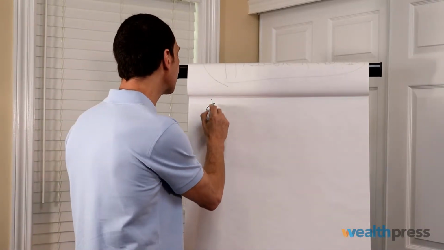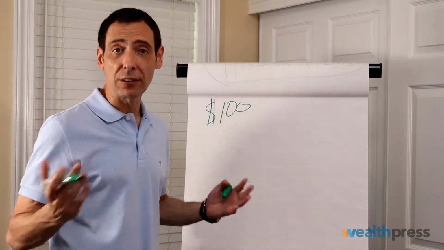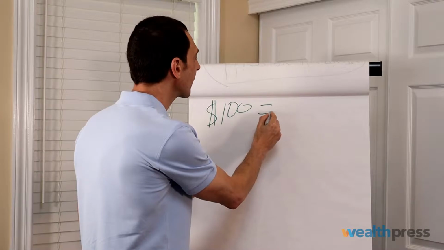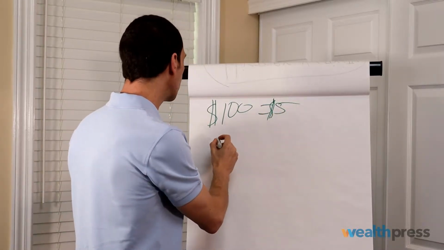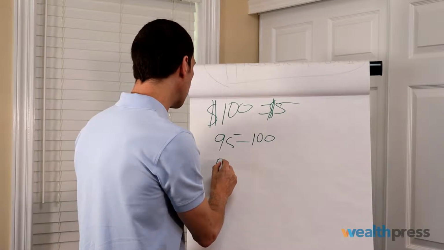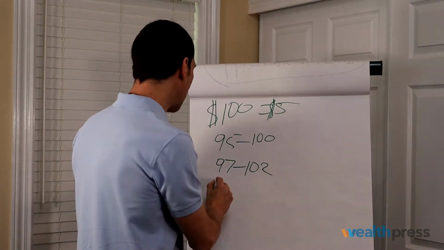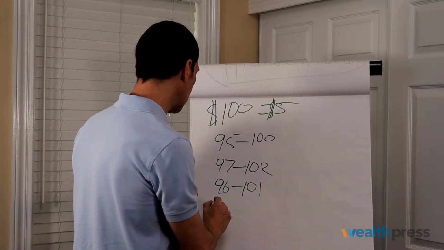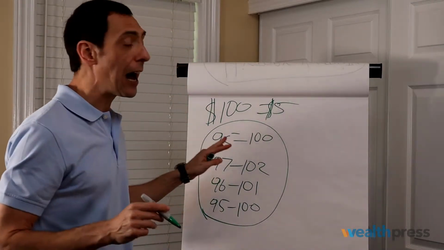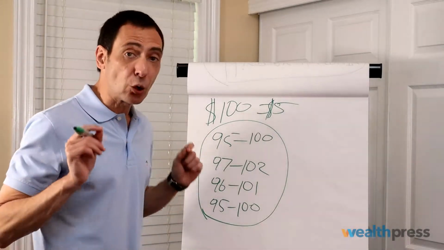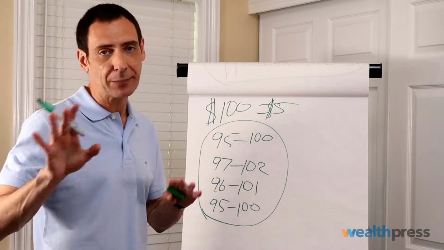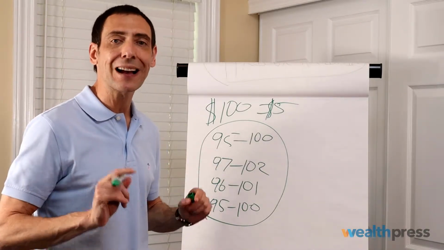Let's say a stock is priced at $100 a share, all right? And let's say it's a volatile stock. And let's say the stock's trading range is, let's say, $5 on average every day. So the stock goes from 95 to 100 on day one, from 97 to 102, back to 96, 101, and back to 95, 100. So every day, more or less, it fluctuates $5, okay? So the historic volatility of that stock, again, I'm talking about options, the historic volatility of that stock is $5.